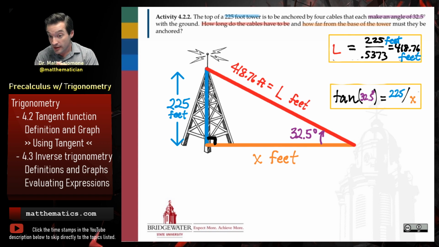We use the sine to get that, and the reason that the sine was helpful is that the sine relates the opposite side of my triangle, which I know, to the hypotenuse, which I didn't know, but I knew the angle, and so I knew what the sine of 32.5 degrees was. And so that was enough information to let me solve for this hypotenuse. Same story is going to let me then solve for the unknown other base of this triangle, how far away my anchor point needs to be from the base of the tower.